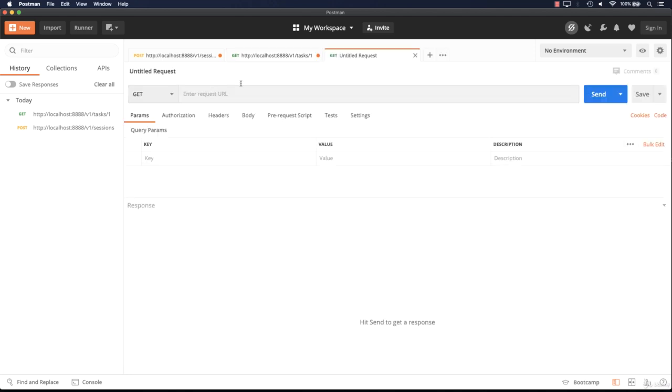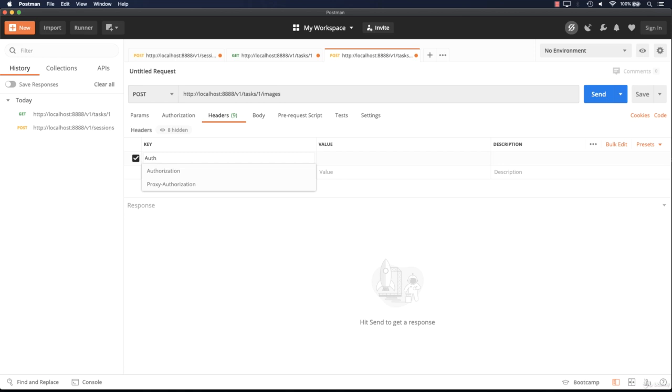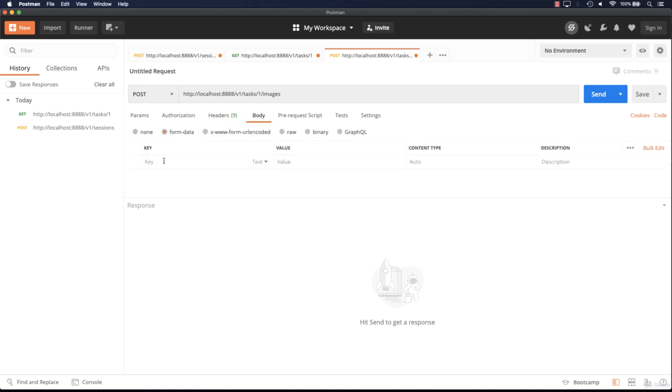So if we quickly create some images against this, tasks/images in our header, authorization access token. Then in the body, remember it's form data, attributes and image file. Change the file to file, and in the attributes create your JSON body.